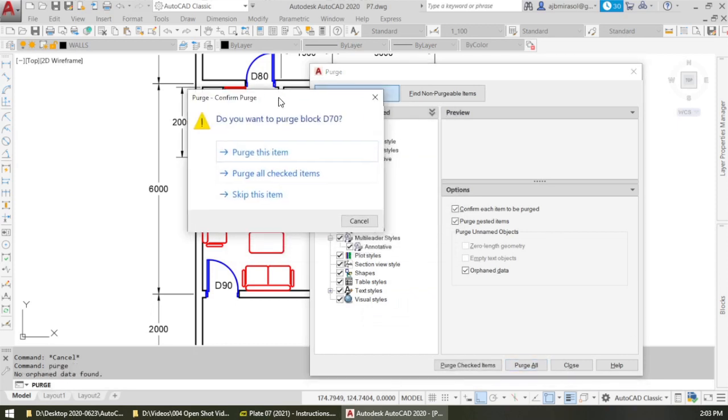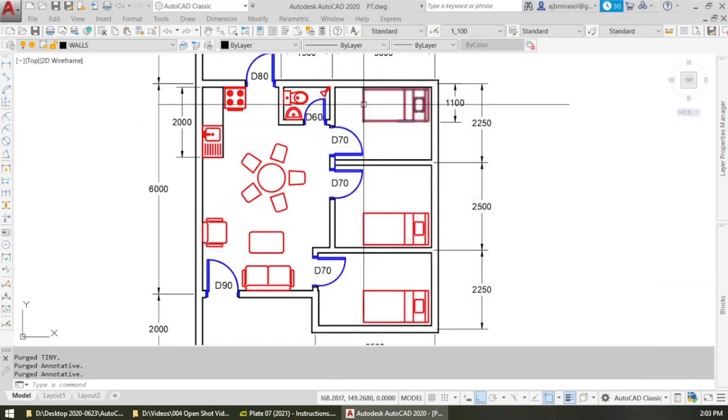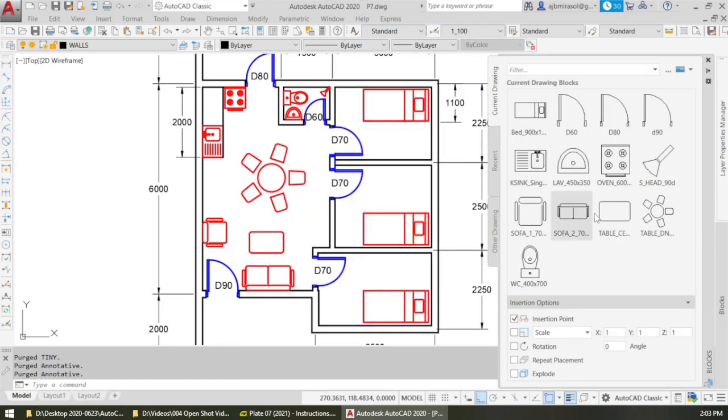We'll purge all, including orphaned data, including zero length geometry. So purge all items, all checked items, then close. Now your file will be smaller. Do not have extra files. Your blocks would be smooth.